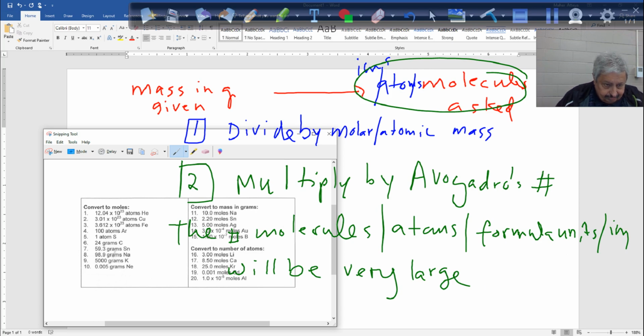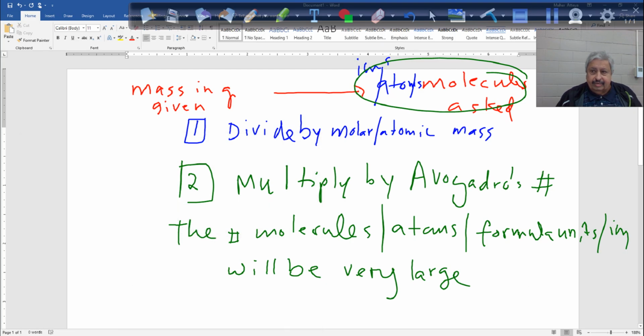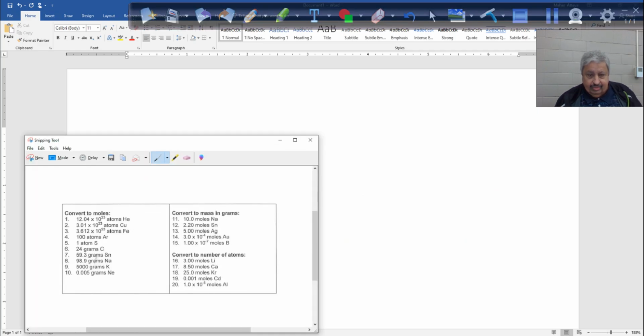Just taking convert to number of moles. So we have, we'll take grams into moles. Can I take this one out first? Hold on, guys, don't be confused here. Can I take this one out? First rule. So let's take one of those here and we'll extend it.